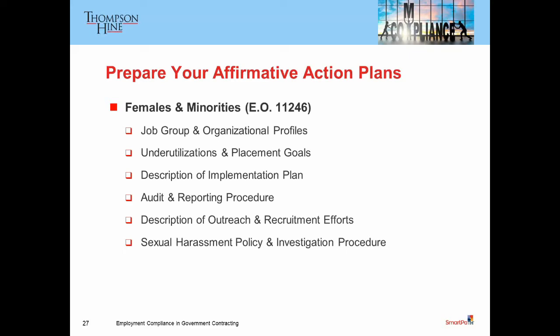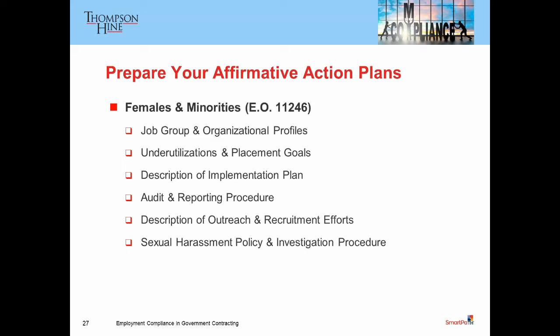This is really a process for how you monitor your progress on your affirmative action goals, as well as your outreach and recruitment efforts. And it goes hand in hand with this next point here, the description of outreach and recruitment. What the OFCCP really looks for here is what steps are you taking in a particular year to promote the hiring and retention of a protected class? What organizations are you working with? Colleges, universities, local communities? What internal efforts are you taking, such as training opportunities or promotional opportunities, stuff like that? The plan should have all that in writing and should provide a high-level description of the steps that you're taking in those areas.